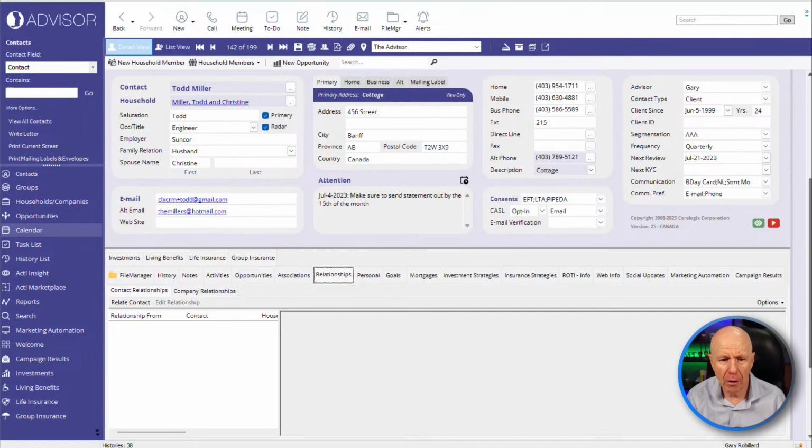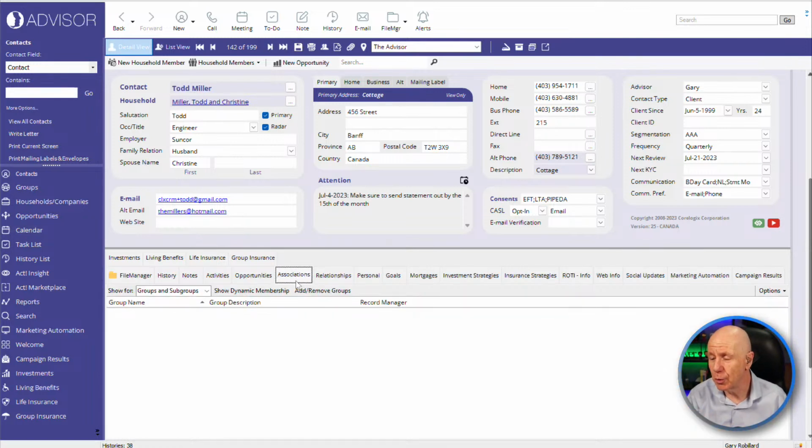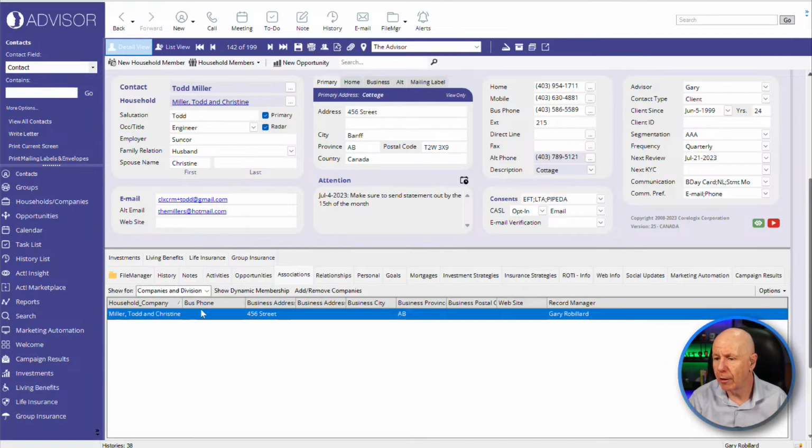relationships. That used to be called, what was it called before, Matt? That was called... related contacts. That's what it was. Related contacts was called that, and it's now relationships. And then this one here, associations, which was separate from relationships. It was actually a pop-on one, but this associations allows you then to link this person to a group or a company household record, if you wish.